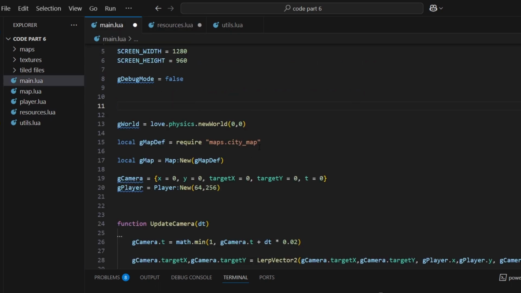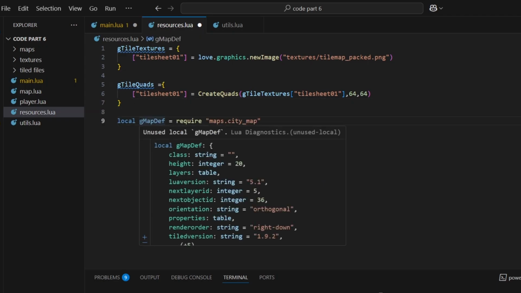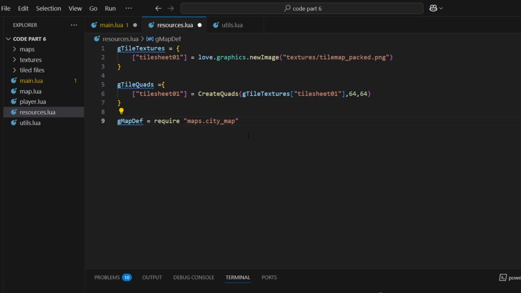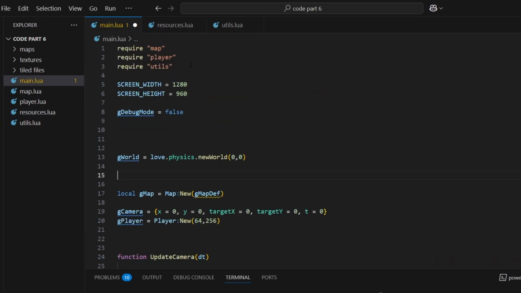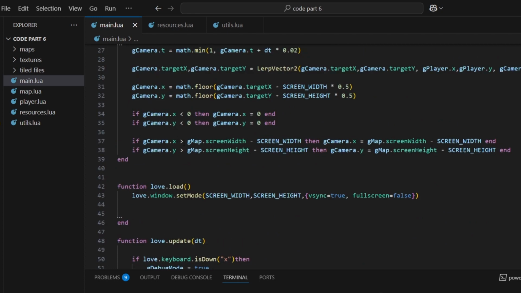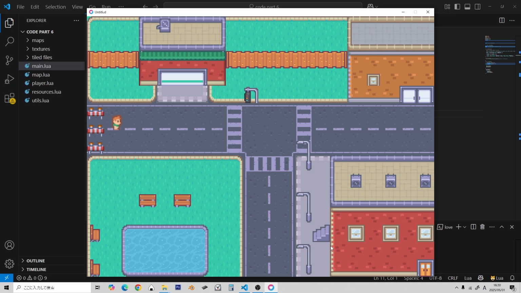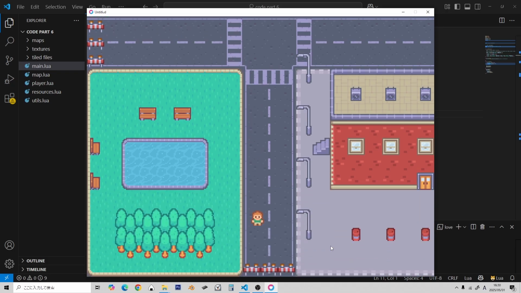And while I'm at it, I might as well take the maps too, because later on we're going to have a whole bunch of maps, or at least more than one map. I'm going to take this. Yeah, I think I could just cut that out right here and put it at the bottom there. And we need to change it so it's not local anymore. Save that. And we'll include resources. Okay. So that should be a lot cleaner. Let's just see if that works still. Okay. Seems to be fine.